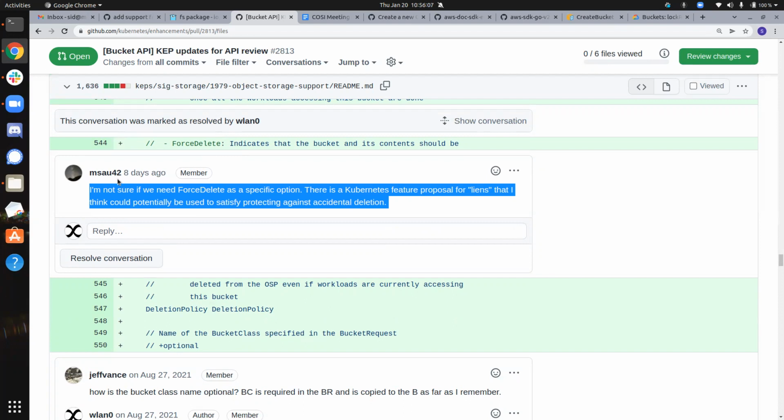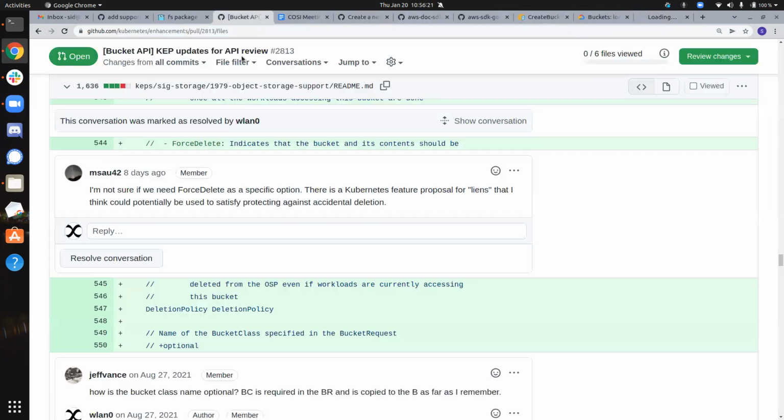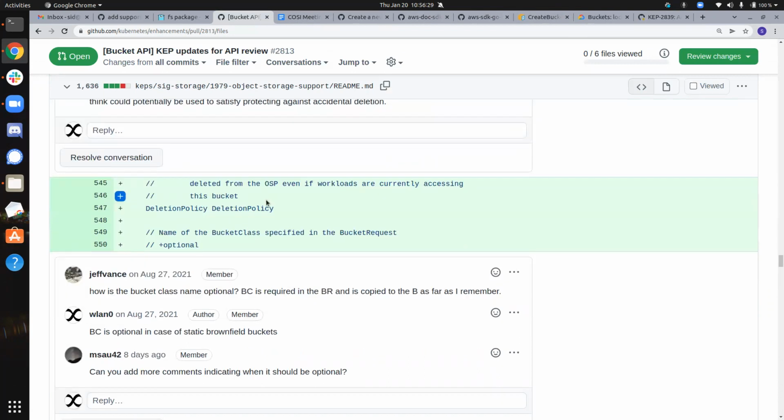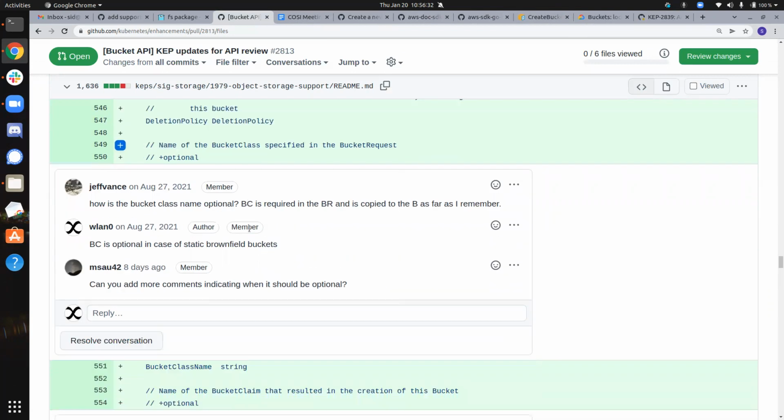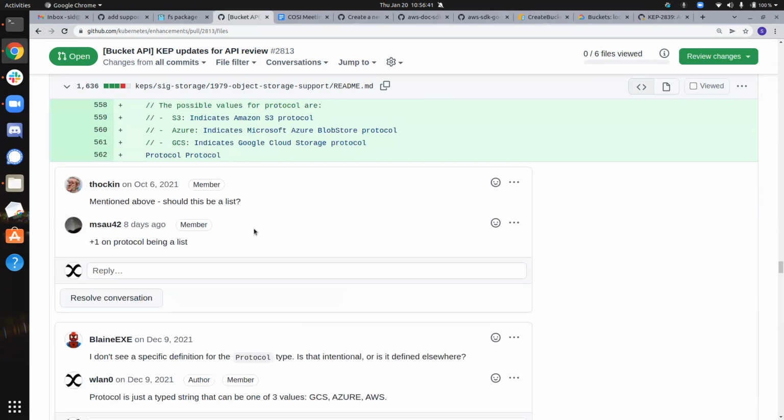I think we can get rid of it. I added a link to that cap. You can take a look in the chat. Okay. Maybe you can reference that one, saying maybe if that's available, then we can use it. But right now, it's not even alpha. I don't know if it can target alpha even in 1.24. Not promising. Does not look like it's promising right now. The proposal itself looks very interesting. It's just right now it seems to not have gotten enough support to move forward yet. Okay, good to know. It'll be interesting to see what they have.